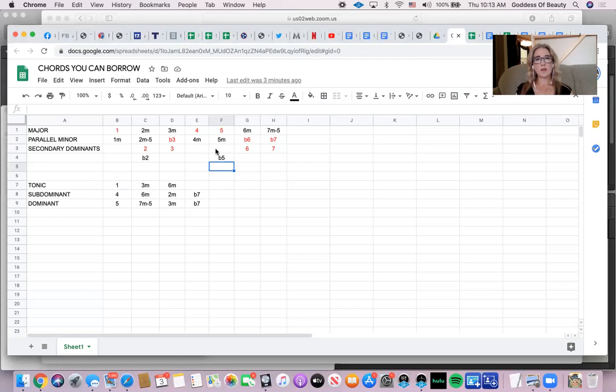Say you're doing a chromatic line that starts on the tonic and goes up by half steps. So you start with a 1, and then you've got that sharp 1. Well, that would be a great time for this secondary dominant, major 6 chord in first inversion. So in the key of C, it would be A over C sharp. A major over C sharp.